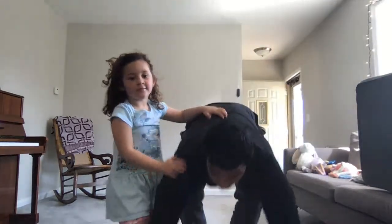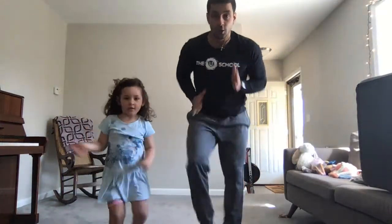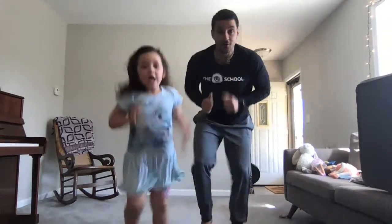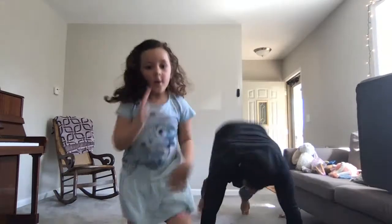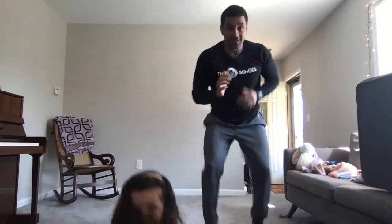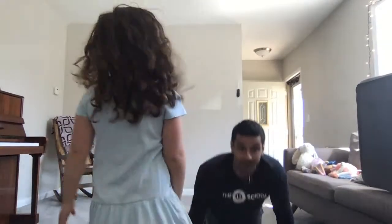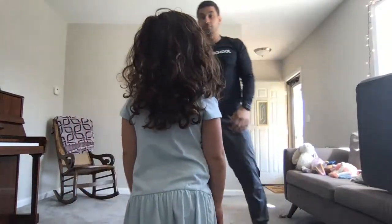So we're going to be running in place. Um, dois, três. Down. All the way down. Now, go. Run. Um, dois, três. Down. Go. Um, dois, três. Down. Um, dois, três, down. Go. Oof. This was really, really fast. You win. You're the fast one.